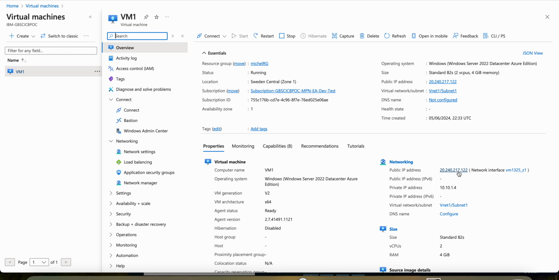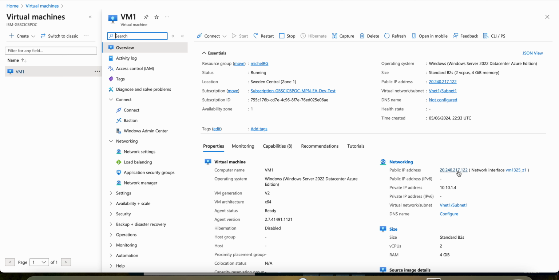As you may know, for a Windows machine, by default, the firewall, especially Windows Defender, doesn't allow you to ping the machine, so you have to enable an inbound rule related to ICMP echo request.